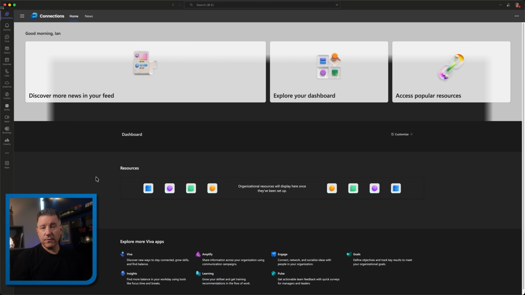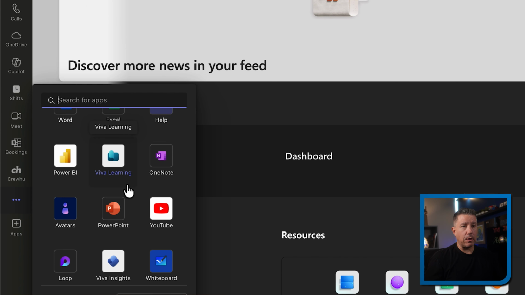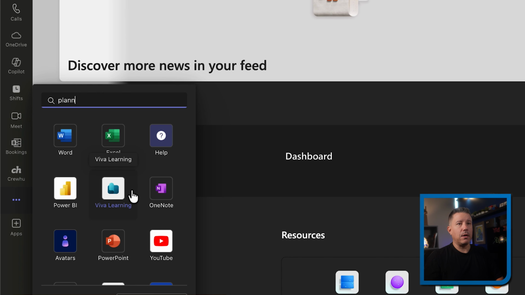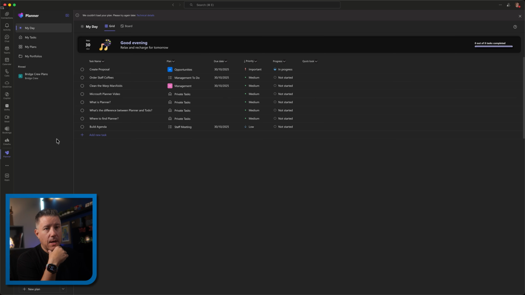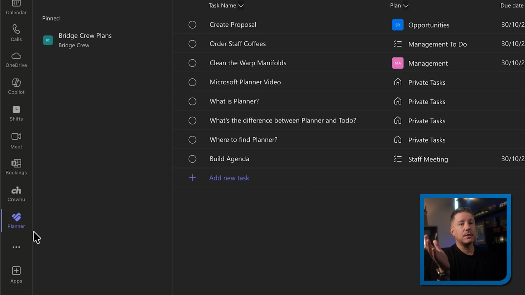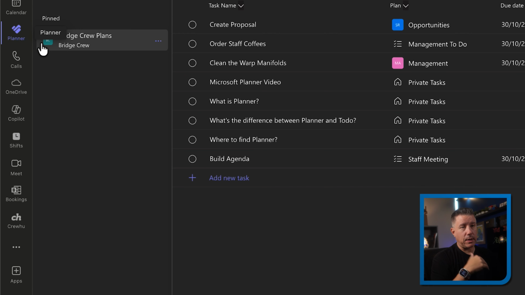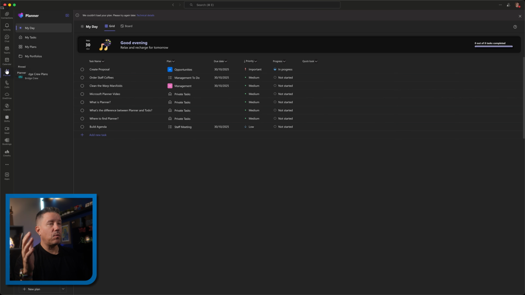Okay, first things first, how do we get to Planner? Well, if you click these three dots in Teams, scroll down a little bit, you're going to see Planner, right there. And if you add it, it'll show up in your list of things to do. Now, if you want to keep this available to you, you want to right click this and pin it, and it will stay in that sidebar and you can move it anywhere you like. So if you're like me and you are concerned with your to-do list, you can move it right up the list. And you can see here right on the main screen that we have a number of different areas here.